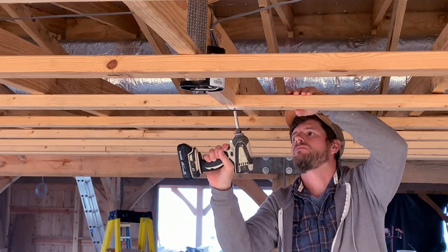So this is just one of those kind of simple, quick tricks that's gonna improve the quality and look of your job in a major way.